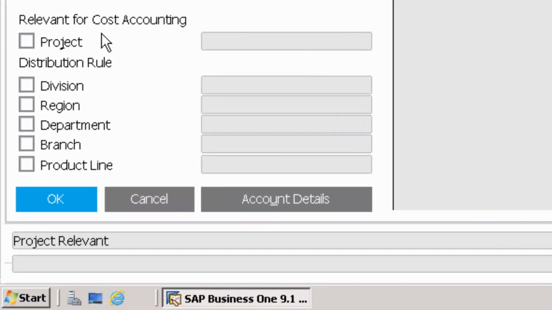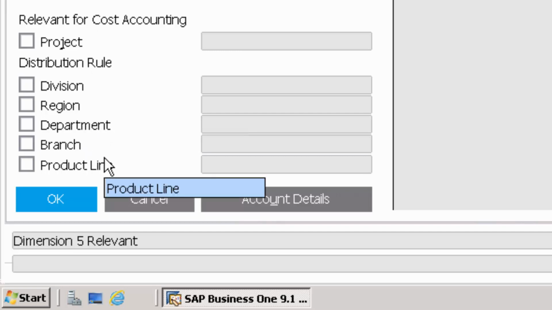Down on the bottom left hand side, relevant to cost accounting, these are the dimensions in SAP Business One. The dimensions that I've set up here are project, division, region, department, branch, and product line. But obviously those can be set up to your specific requirements. What these enable you to do is do another level of analysis through these dimensions without having to include that amount of detail in the chart of accounts.